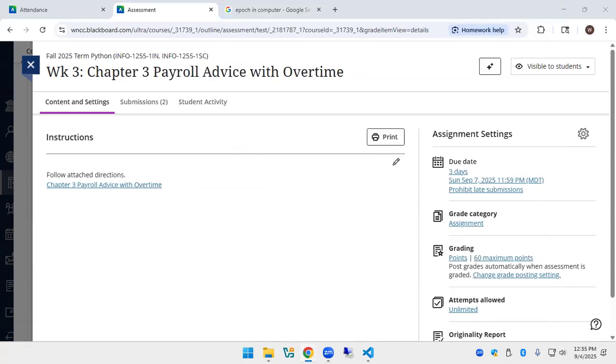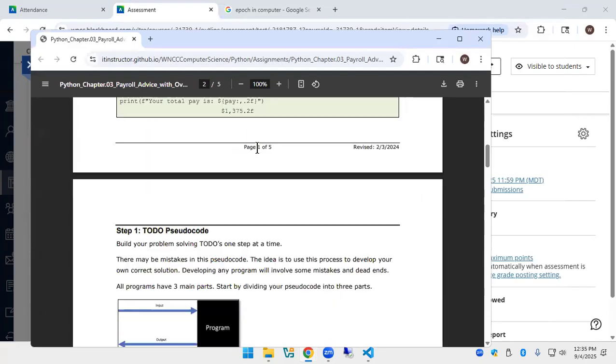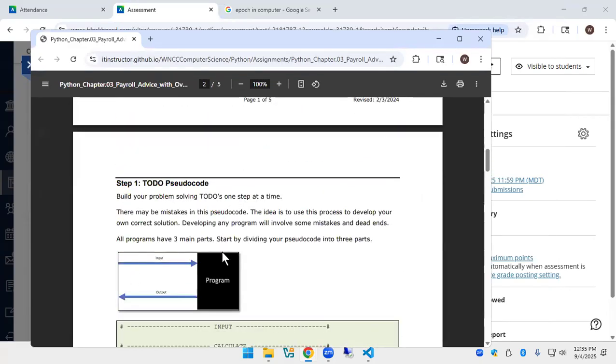So the first part, we know we have input, calculate, and display, right? As we're looking at our program, we have input coming into the program. This black box is the program doing something with it. For us, the input is coming in from the keyboard, and the output is whatever we see on the screen. All the calculations, variables, all that kind of stuff happens in this black box area.